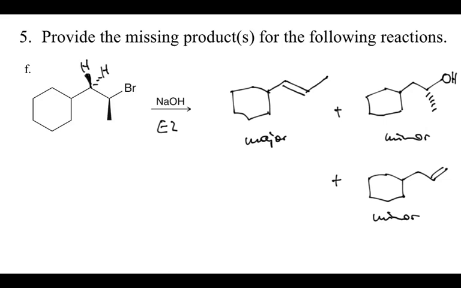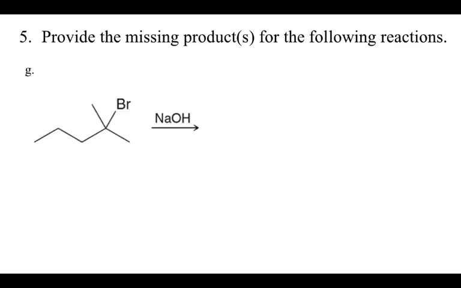Because you have two beta hydrogens, I think, yeah, you get a little bit of the Z, but it's not favored. In this case, you get the more favored one. The E product is favorable, so you get that one preferentially. We don't have to worry about the anti-periplanar in this case, because you have two beta hydrogens you can take off, and both can rotate into the anti-periplanar conformation. All right? So, this one is kind of similar.